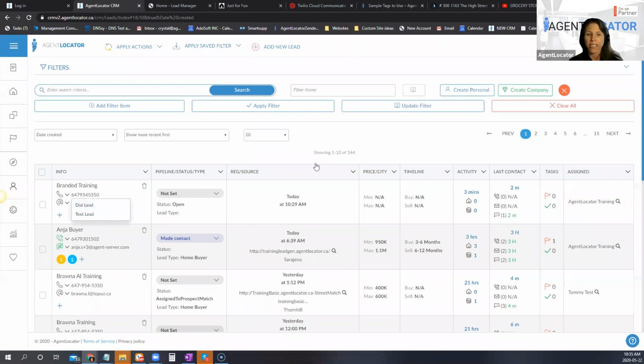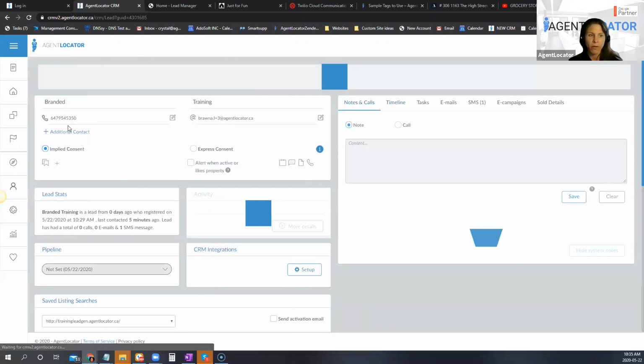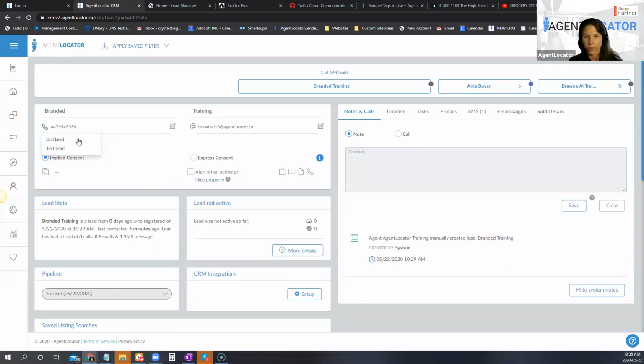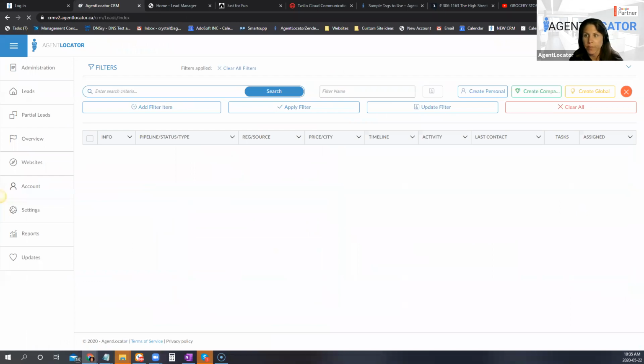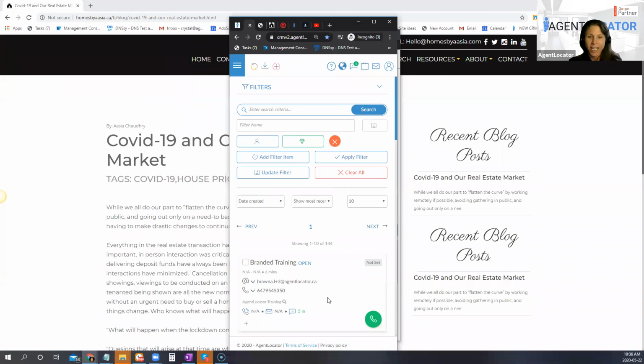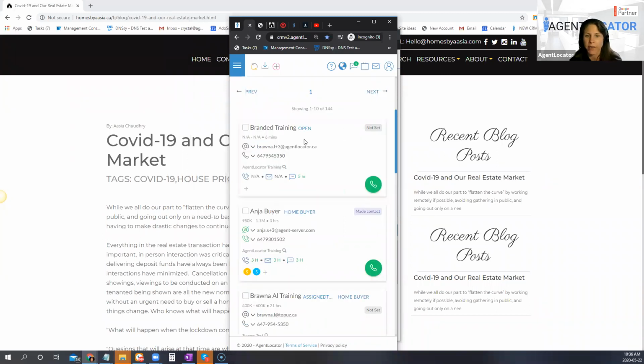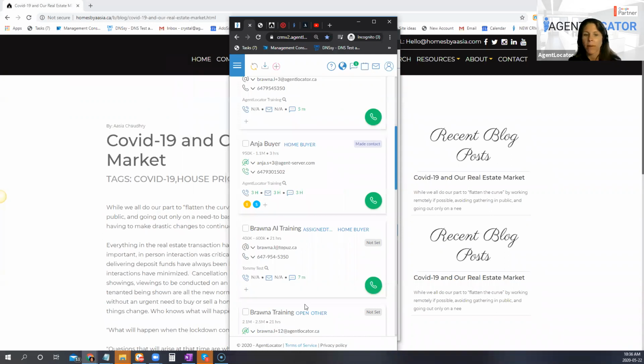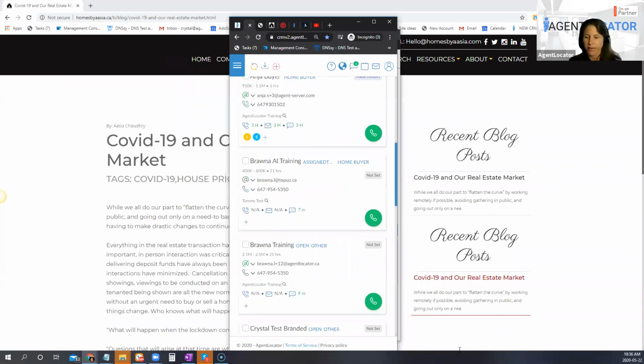Now, if you're on the lead currently, so if the lead opened up, you click on their phone number, you hit dial lead like you would if you're at your computer, but you're just using your finger instead. Now, if you're on the main screen of your dialer and you're on mobile, there is going to be a call button. If you notice right here, there's a green call button. This is simulating a mobile view. So you can just click that green call button and it'll automatically start dialing that person. It doesn't prompt you to dial it. You just click it, it just connects to the dialer in there.